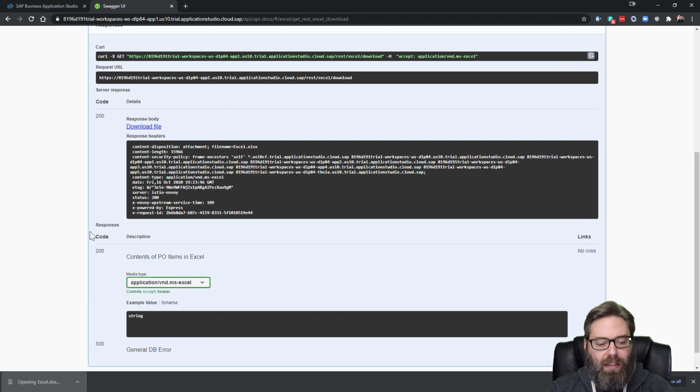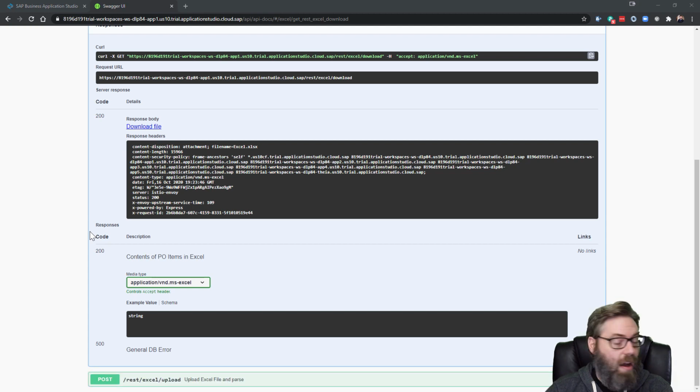But when we open the Excel file, I'm just going to open it on my other monitor. So we'll just give it a second for Excel to open up here, and then I'll drag it over to the monitor where I'm recording. There we go.